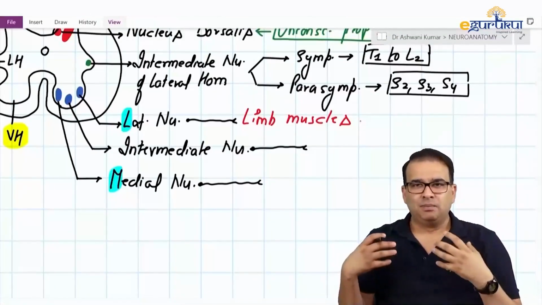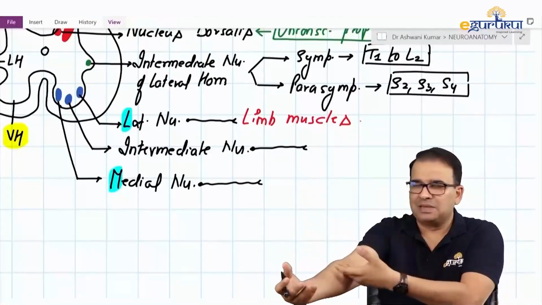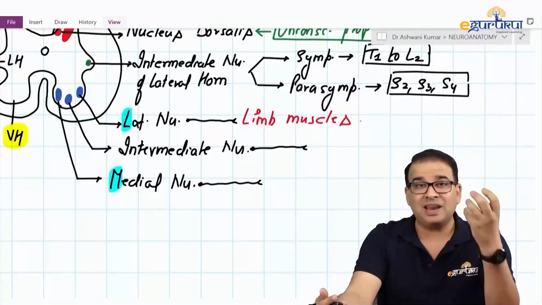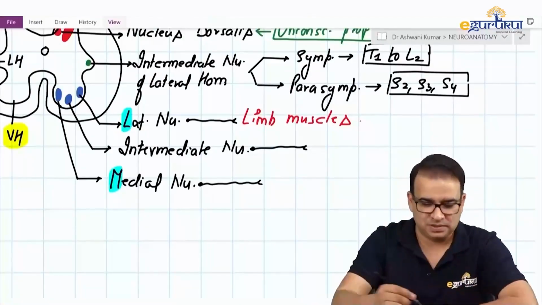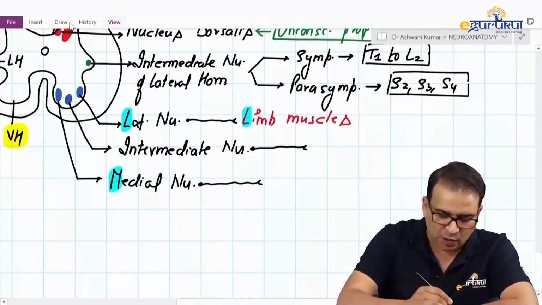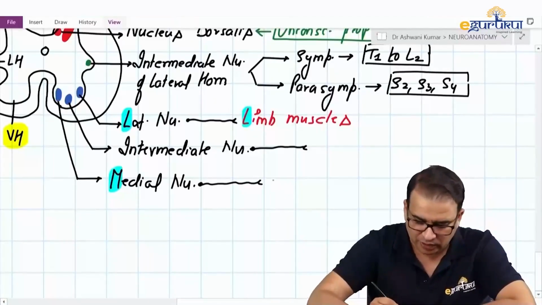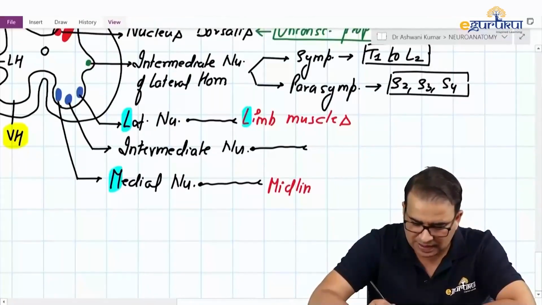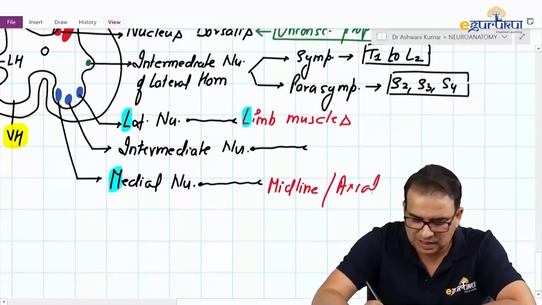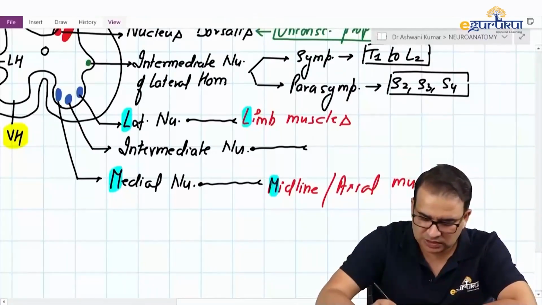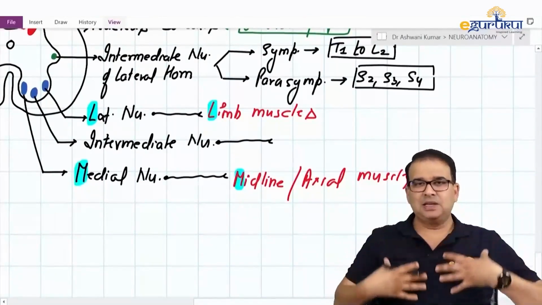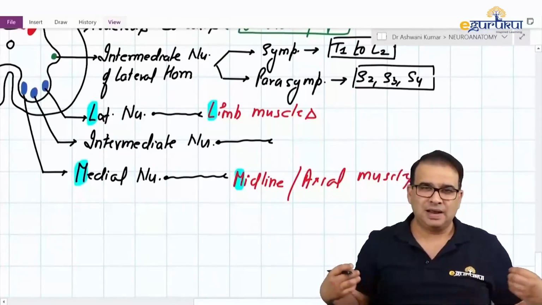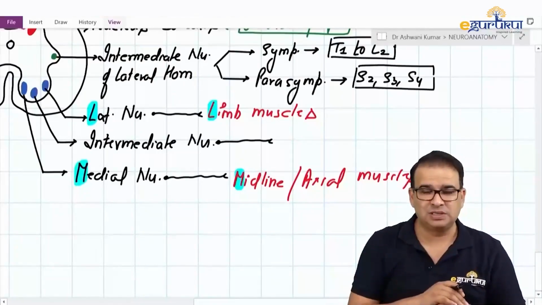This we all know, that the motor neuron will come from the ventral horn and will supply the limb muscles. Obviously the motor neuron is supplying the limb muscle, but where exactly is it coming from? In the ventral horn, it is coming from the lateral nucleus. L for lateral, L for limbs. Remember that. Now M for medial, and that will remind you of M for midline. Midline means axial. Axial muscles are supplied by the medial nucleus, like abdominal muscles and intercostal muscles. So all the muscles in the axial part of the body get their lower motor neuron from the medial nucleus.